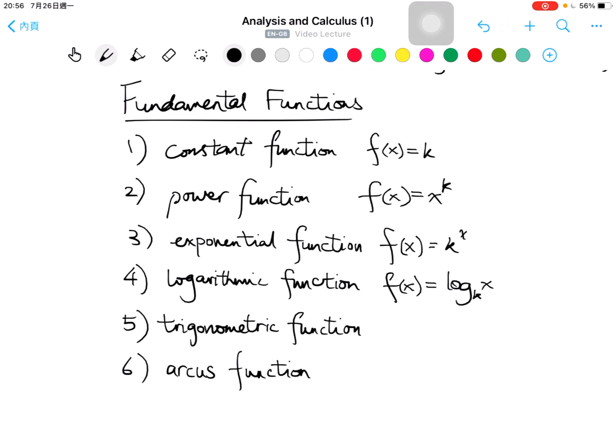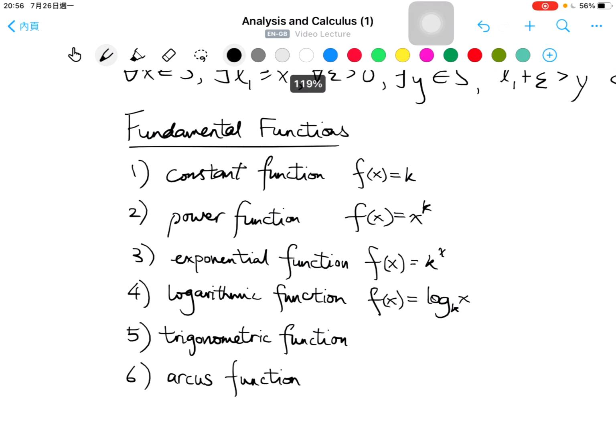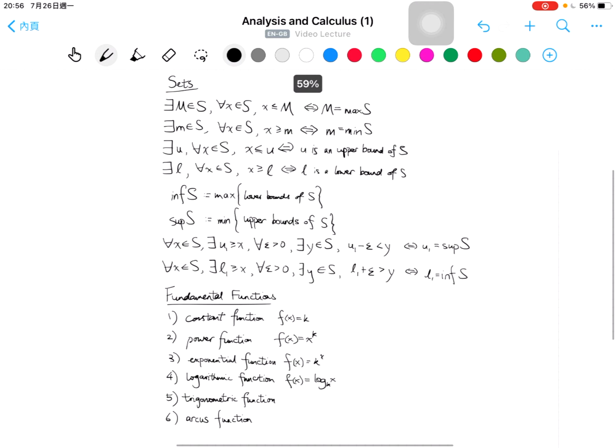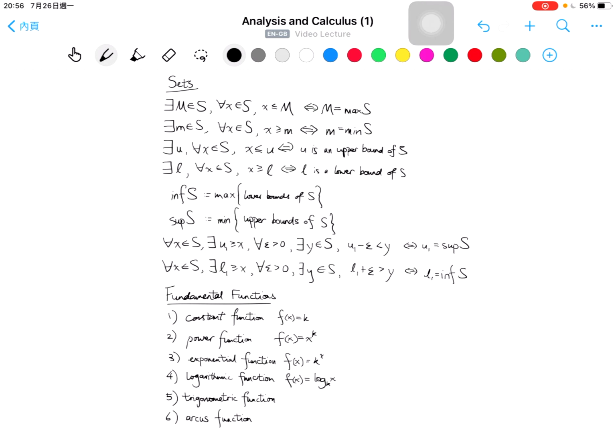So that's it for today's lesson. I hope you've learned much. Let's review a bit. First of all, we went through sets, because sets are the basic thing that we have to know in analysis. Before we can go on to analysis and calculus, the real stuff, the real bosses, we have to clear up sets. And we learned that there's something called the maximum and the minimum that can tell us about the range of a set. And we defined them. Then we talked about sets that do not have a maximum and minimum, but we still want to properly describe the range of this S.